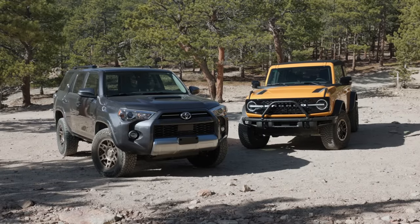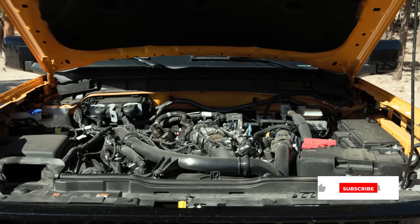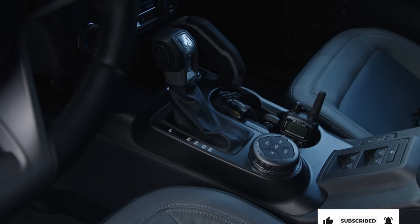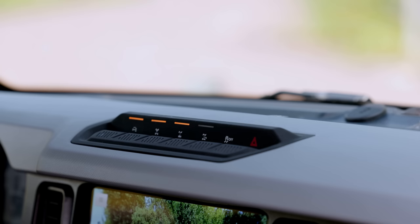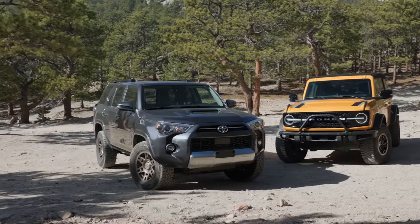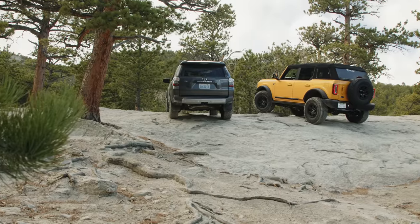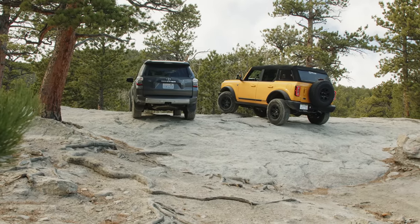Price as you see it here, including tires, is $46,105 US dollars including delivery. The big yellow thing sitting next to it is TFL Cars' 2021 Ford Bronco 1st Edition. It has a 2.7-liter EcoBoost V6 engine good for 330 horsepower and 415 pound-feet of torque connected to a 10-speed automatic transmission. Because it also has the Sasquatch package, it came with both front and rear locking differentials, sway bar disconnect, turn assist, and 35-inch Goodyear Territory mud-terrain tires. MSRP is $64,695 including destination — close to $20,000 more than our 4Runner.